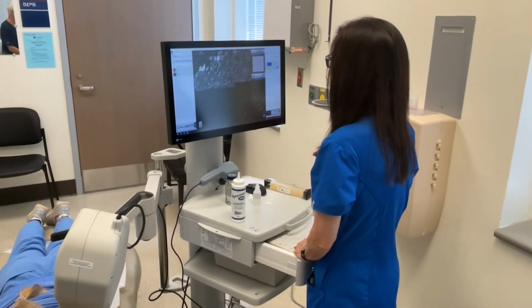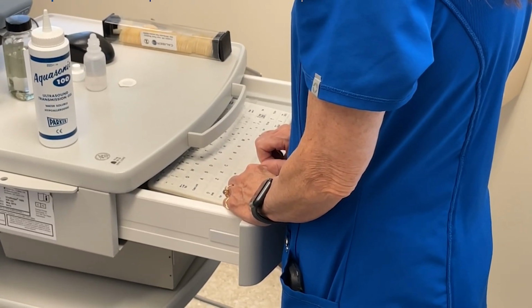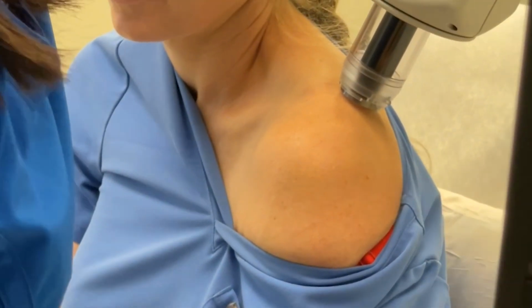It was not painful in any way. You just had to sit still while they did the pictures. We're seeing patients now to be evaluated for lesions where a patient might not want a biopsy from the scarring point of view, or a lesion that's difficult in terms of the diagnosis.